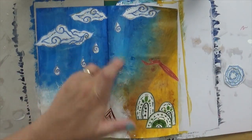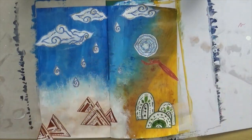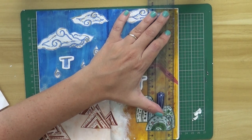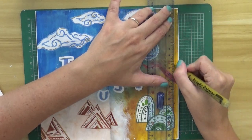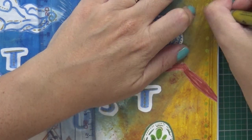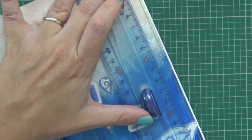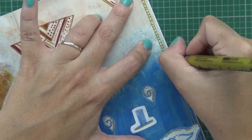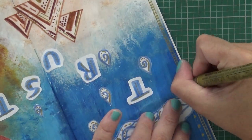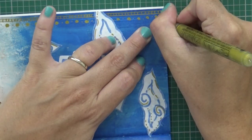The unconditional trust message is positive, but I'm a person who thinks you need to know someone before giving them your complete trust — but okay, that's the message of the movie. For the border, I'm using first a light yellow marker but it was too light, so I switched to the gold directly and did doodles inspired by the movie: two parallel lines with some dots and water elements, since water is the main theme. Finally I'm adding some highlights with my Posca pen.